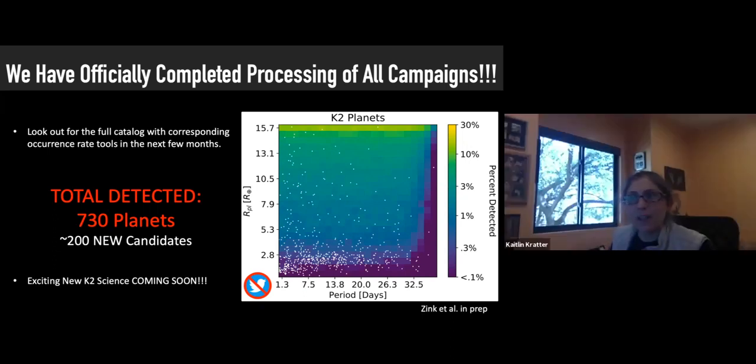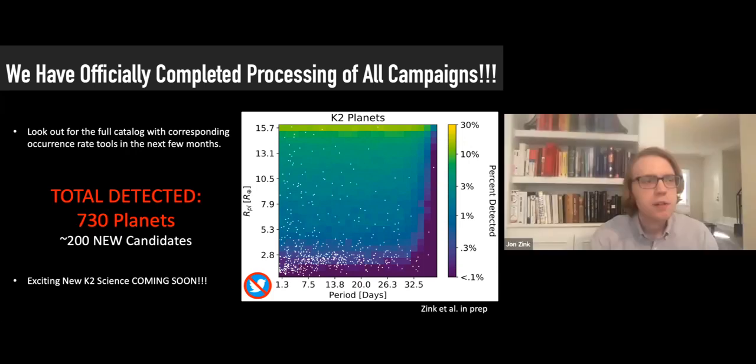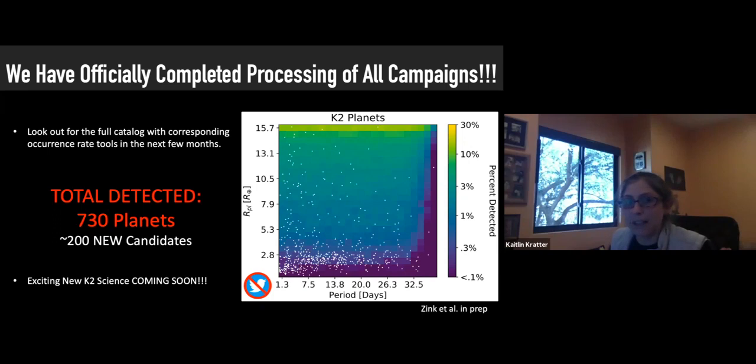And just to clarify, one thing I wasn't sure about: is there a difference in the measurement you make for the recovered planets versus the new candidates? Or have you not separated the sample that way? The recovered planets versus the new. So you have 730 planets, I guess 530 of which, for example, were already known. And then you have 200 new ones, which you just said were maybe lower signal to noise on average. If you run those through your reliability detector, do you get the same false positive expectation value for both samples?